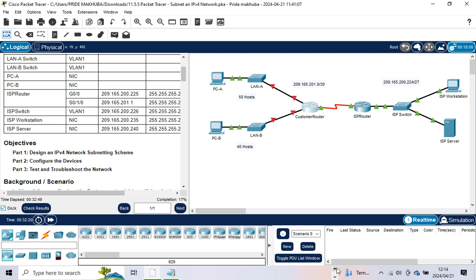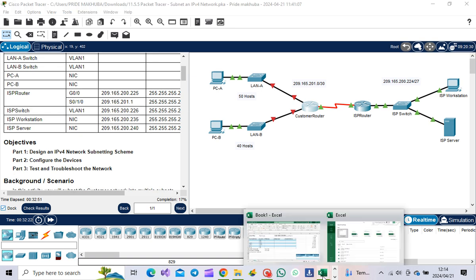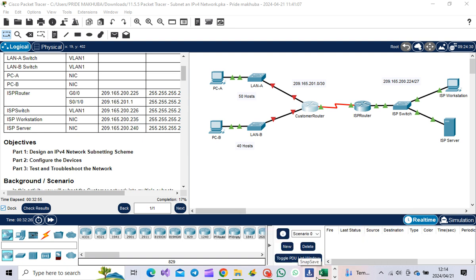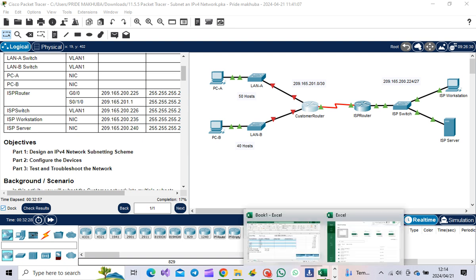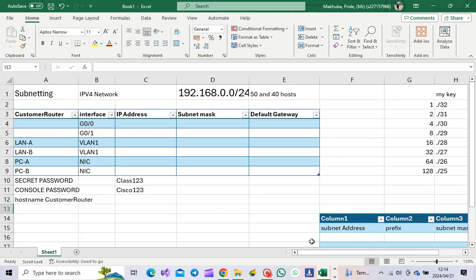Let's just go straight to Excel, where we are going to work first, and then we come back. So here it is. This is our Excel. Here on our Excel, this is where I've written the Gigabit 0/1 and 0/2.